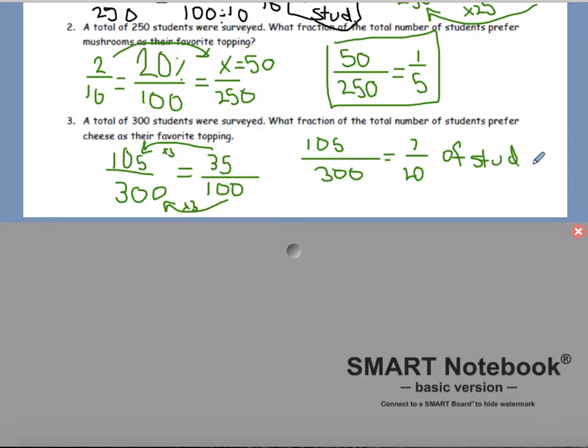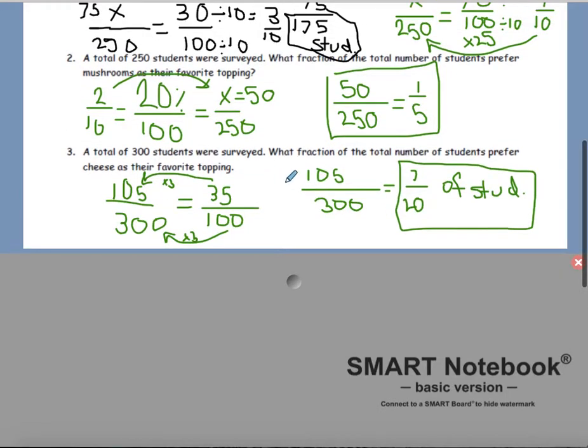Students. Once again, I'm going to abbreviate that. So if you notice, when it asks for the fraction here and here, if we had just simplified this fraction, we would still have gotten 1/5, or here we would have still gotten 7/20, because all we're doing when we're finding the number of students is creating an equivalent fraction. So here our equivalent fraction gets bigger, but they're still going to simplify down to the same fraction.